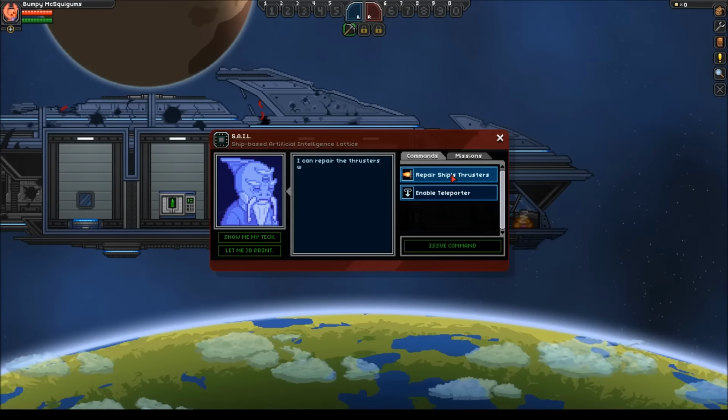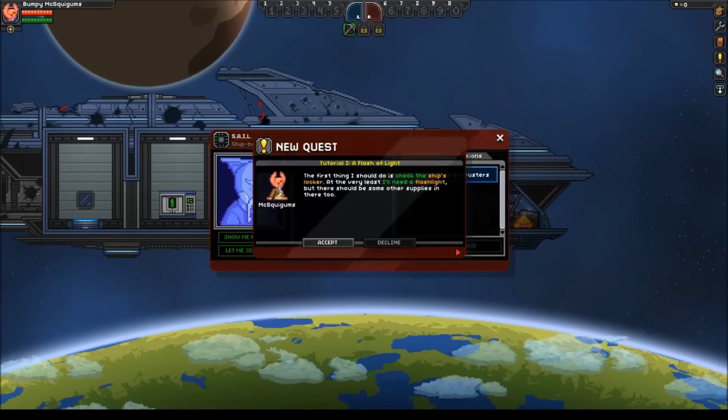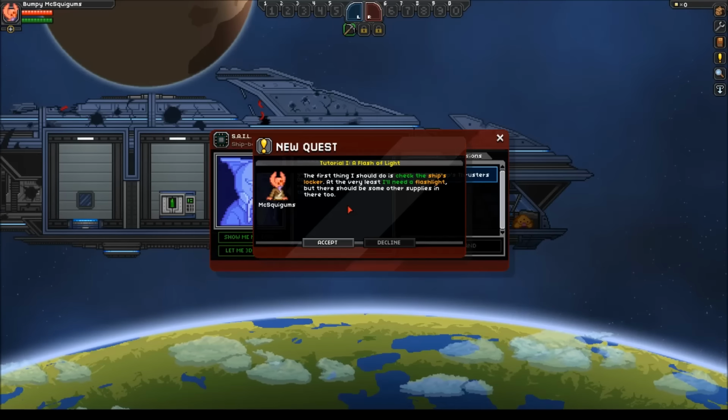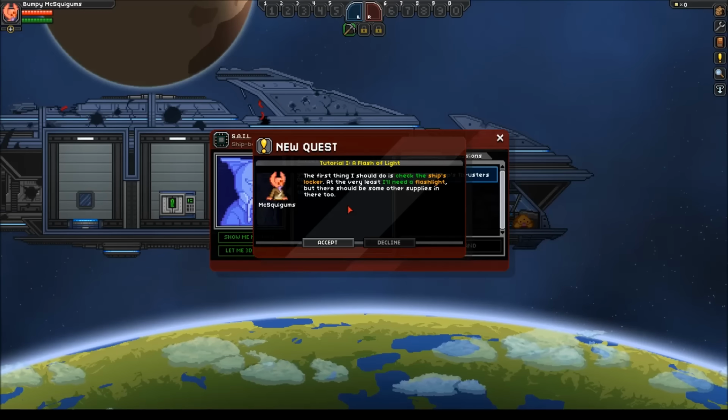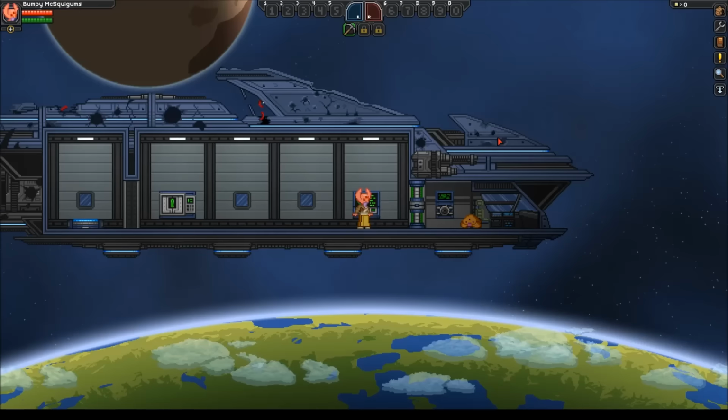All right, we're going to repair the ship's thrusters. Issue the command. It won't work because we don't have enough. But we can enable the teleporter. Hey, you can read the tutorial. So the first thing I should do is check the ship's locker. At the very least, I'll need a flashlight, but there should be some other supplies in there, too. So let's do that.